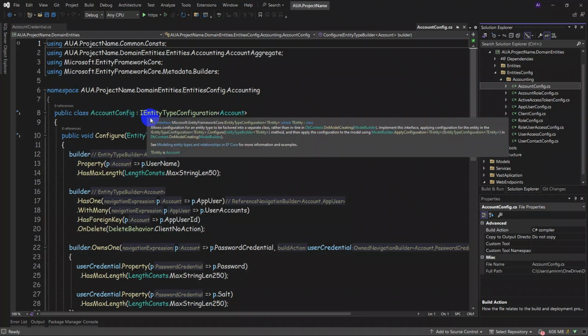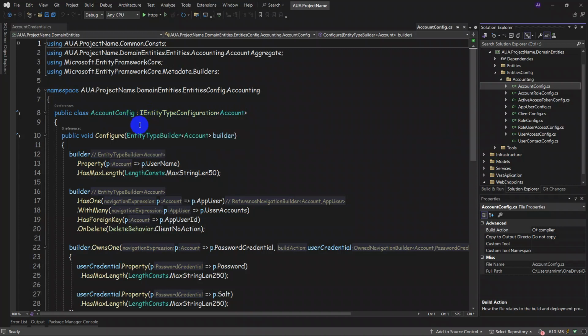In this way ASP.NET Core understands it's the configuration file for that entity. We have put all the entity configuration files in this folder under the name of the resembling and unique folder which is related to our entities here.